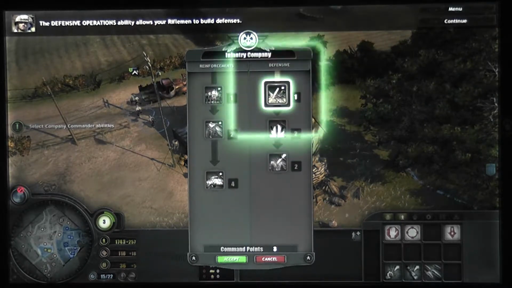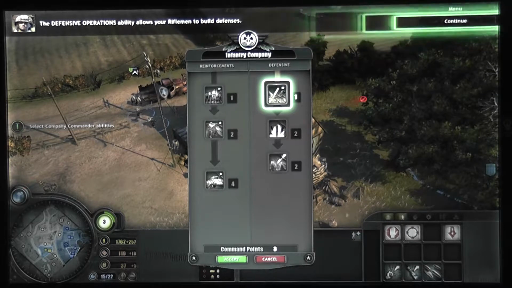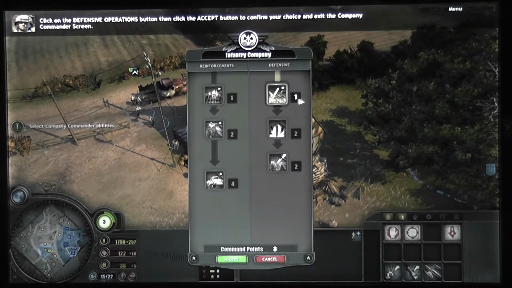Here are the special abilities available to you as company commander. The Defensive Operations ability allows your riflemen to build defenses. Click on the Defensive Operations button. Doesn't mean they're going to be very good defences, but click the Accept button to confirm your choice and exit the Company Commander screen.